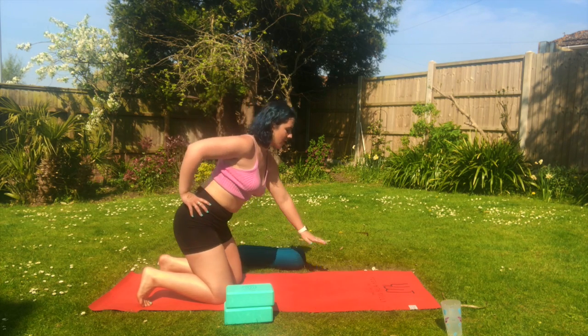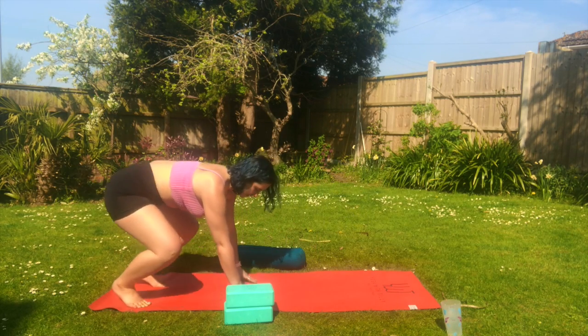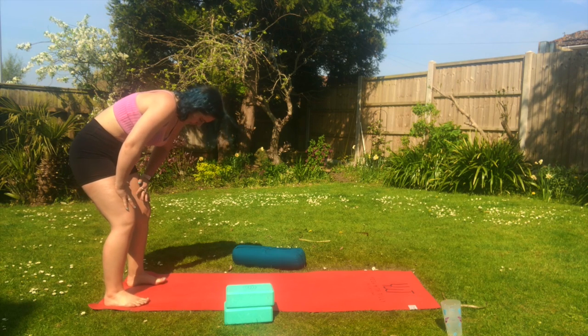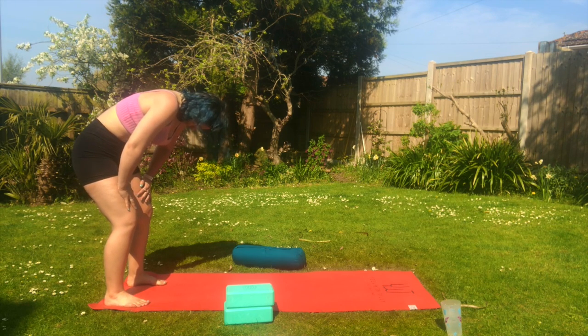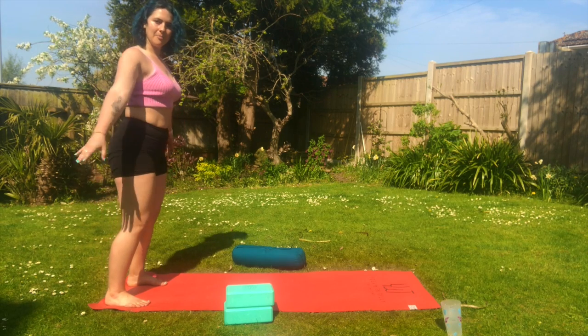Hands come down onto the floor. Walk the hands back. All the way up, hands onto knees. Take a breath in, round through the back. Breathe out, release. And roll all the way up. Take a breath in, lift the arms up.